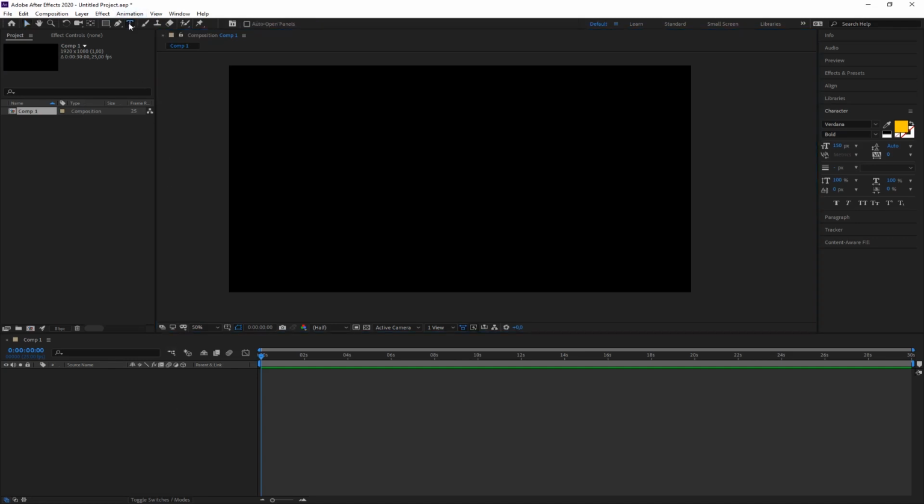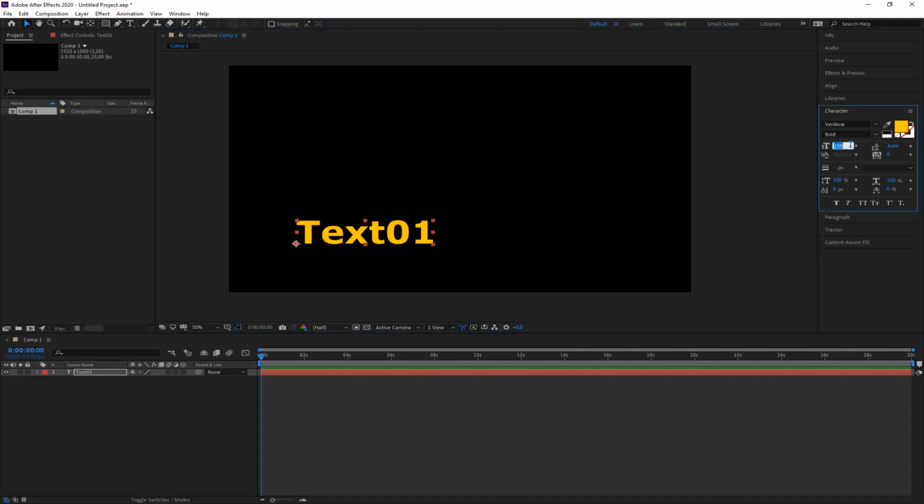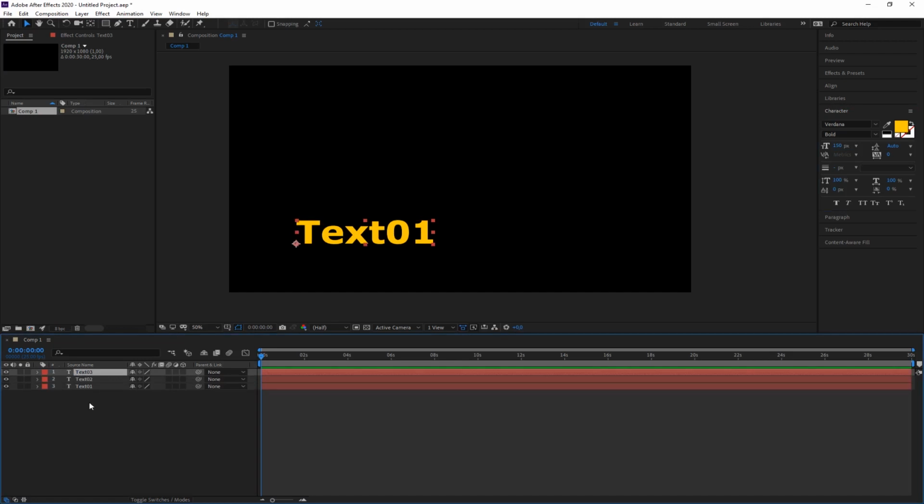So I'm going to start here with the text tool. I just click anywhere in my scene and I'm going to type text 01. Maybe yours is a little bit smaller, so select the text, choose a large enough font size, so we just need 2 or 3 text elements, so I'm choosing 150 pixels text size. The font style doesn't matter. And now I'm going to take this text layer and I'm going to duplicate it 2 times. So I'm going to hit Ctrl D 2 times, and that will create 3 text layers right on top of each other.